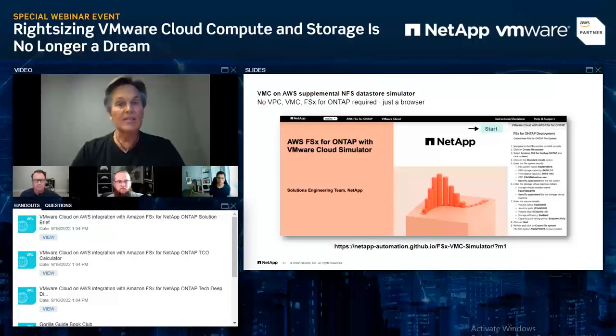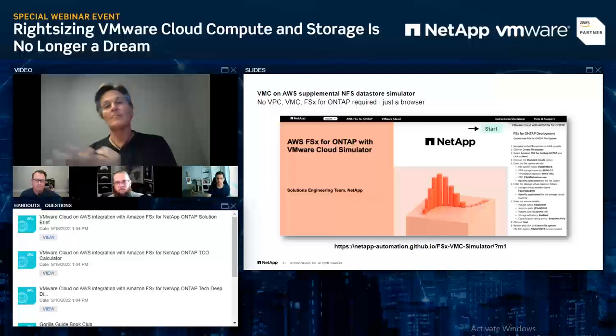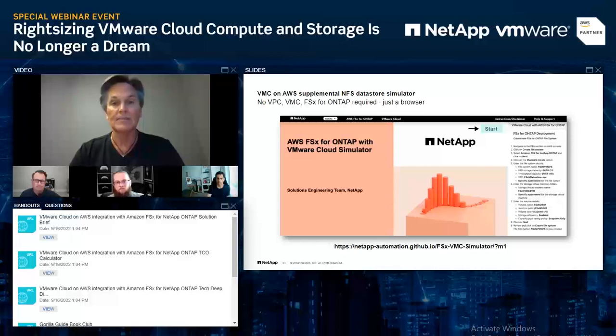Activities like we've done with FSx for NetApp ONTAP becoming that supplemental data store, allowing you to scale your workloads, storage independently, have the savings that you have seen here from Glenn is a big step. The other is it shortens the gap in terms of competency, staff requirements, skill sets, training. That speeds the adoption of the cloud. So if we keep doing this, if we keep making it simple to move on-premise workloads to the cloud, if we do it in such a way that no retraining is needed, if we do it in such a way that no refactoring is needed, and if we do it in such a way that your IT ops team has a really clear value prop for the FinOps team, we think we can continue to accelerate that adoption. And that's what you're seeing here in this announcement.